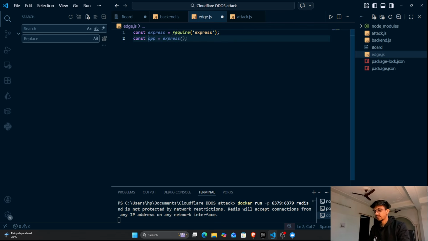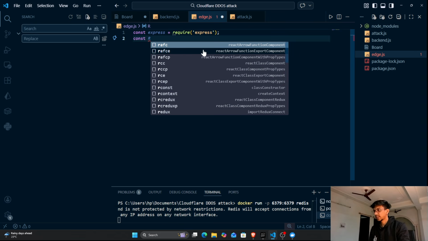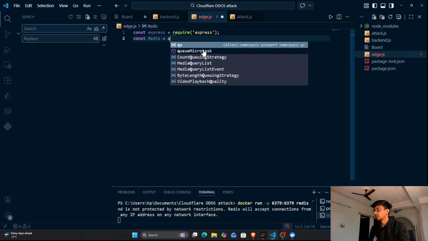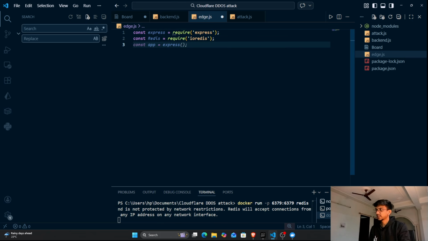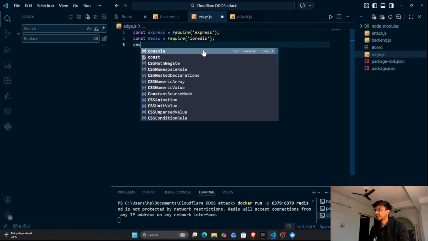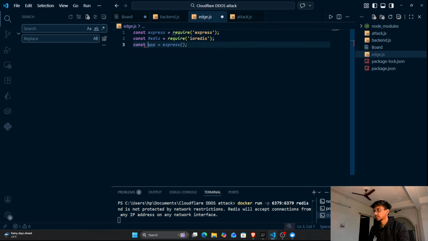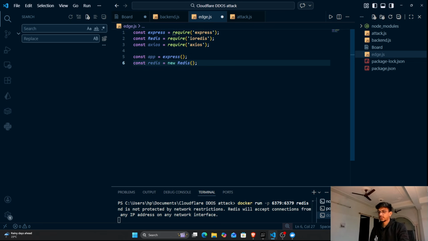And then I will need Redis for the caching part, and I will require Axios as usual. So app equals express, and Redis. I initiated both of these.